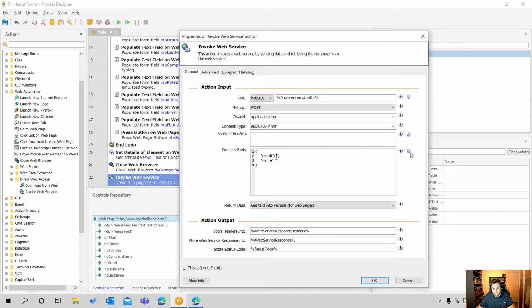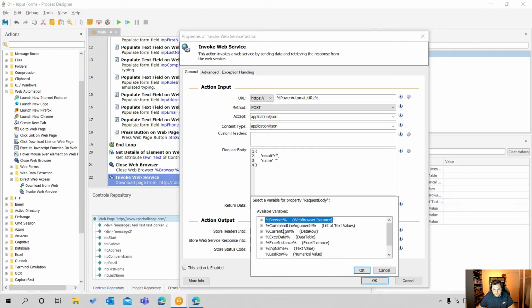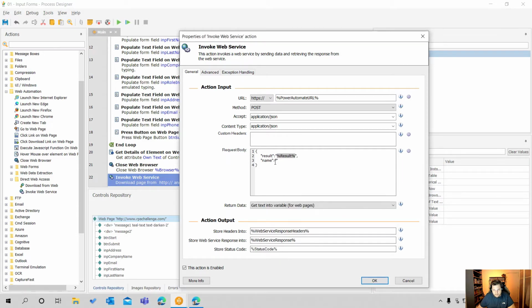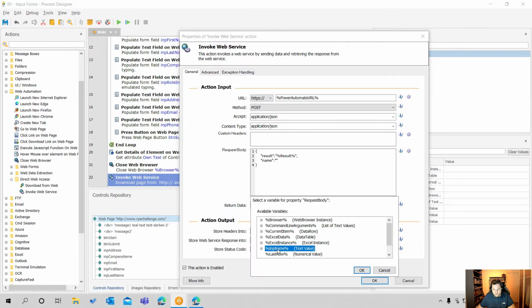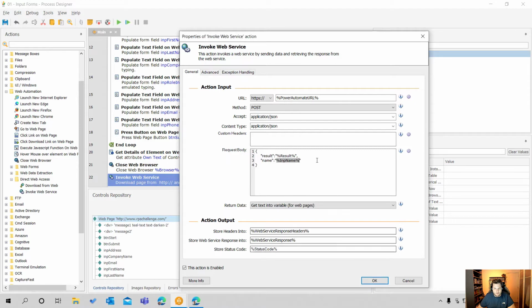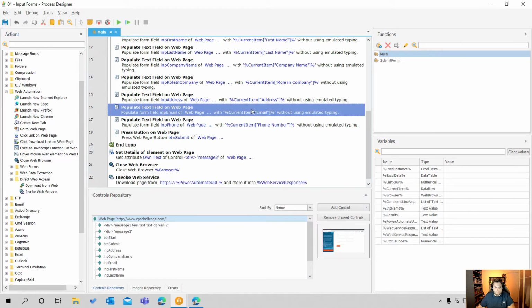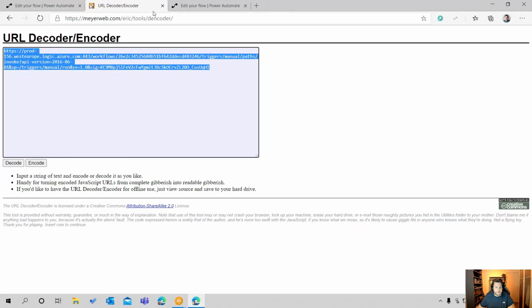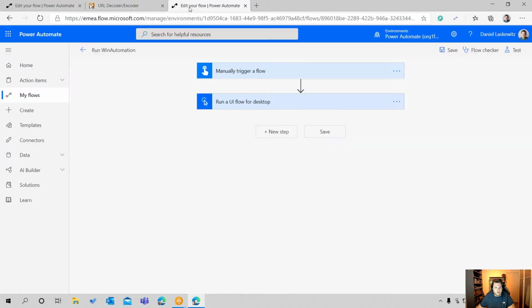So let's add the variables in here and select result from here. And in the name value, I of course need to use the input name variable. So for now, I think this is a really good way to go. So let's just save this one and go back to my flow.